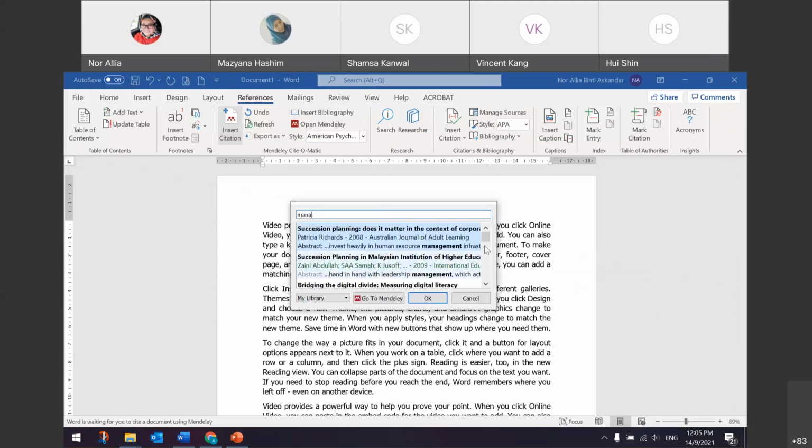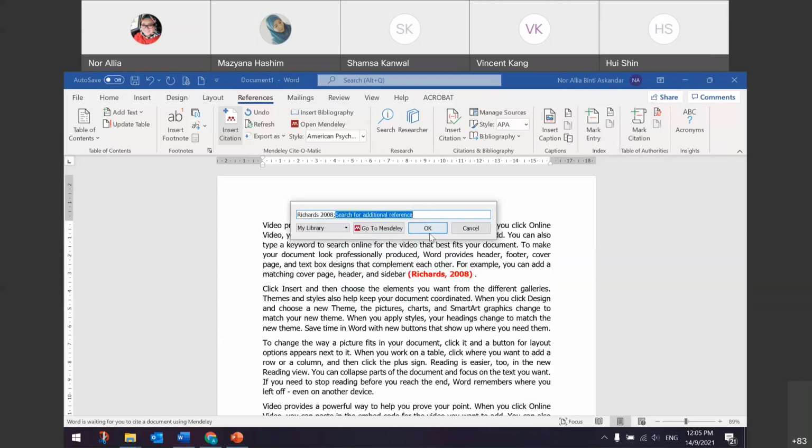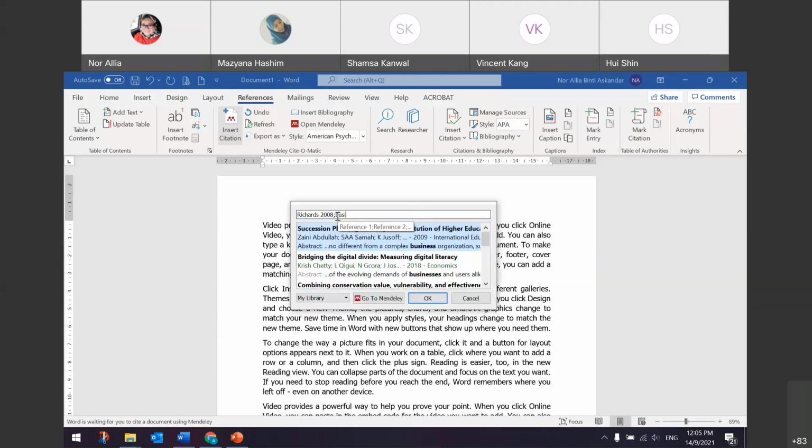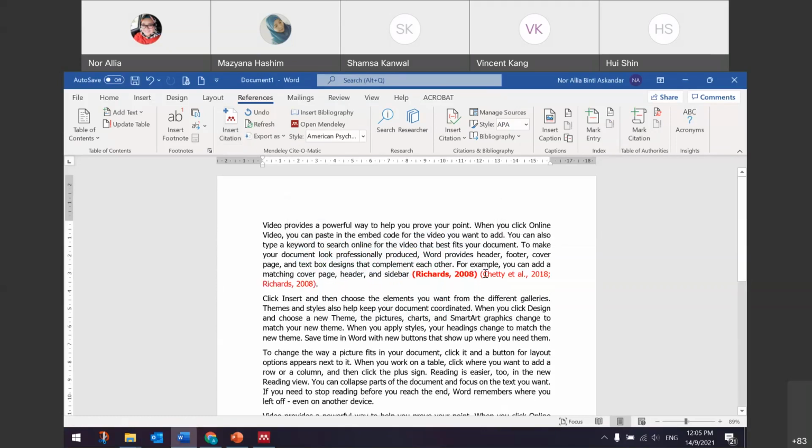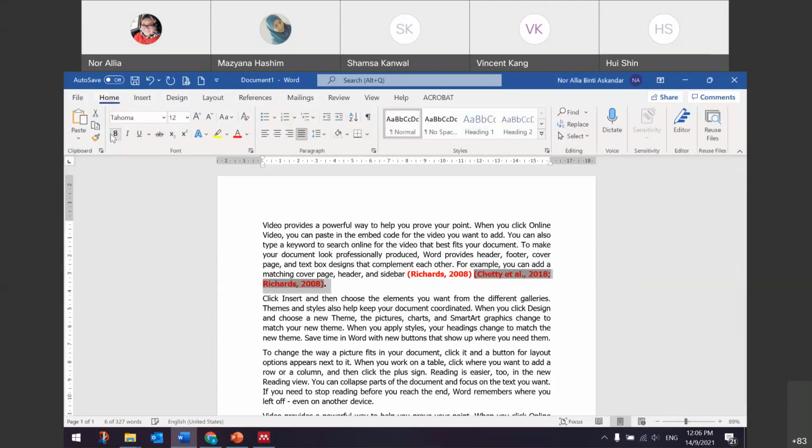Mendeley will give you some suggestions. You just choose the one. You can insert multiple papers. Okay, so this is an in-text citation.